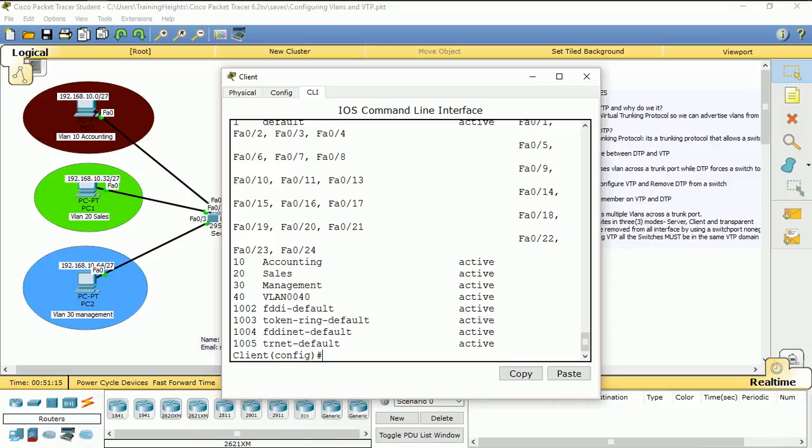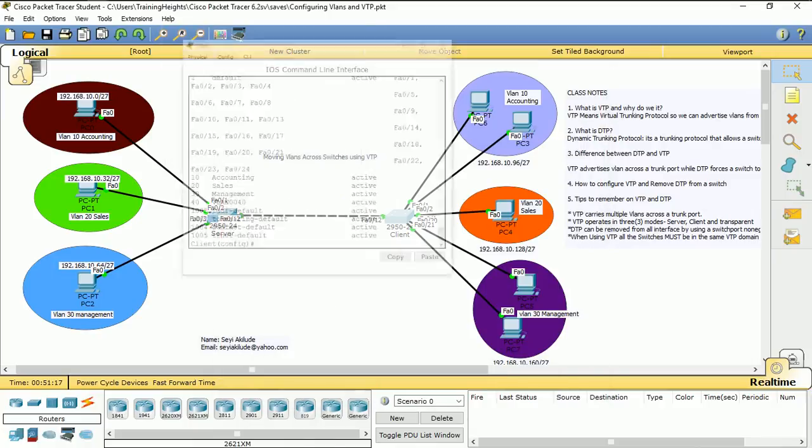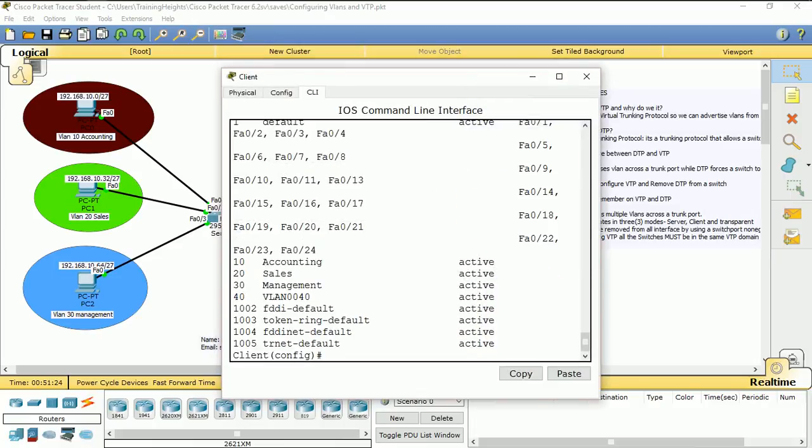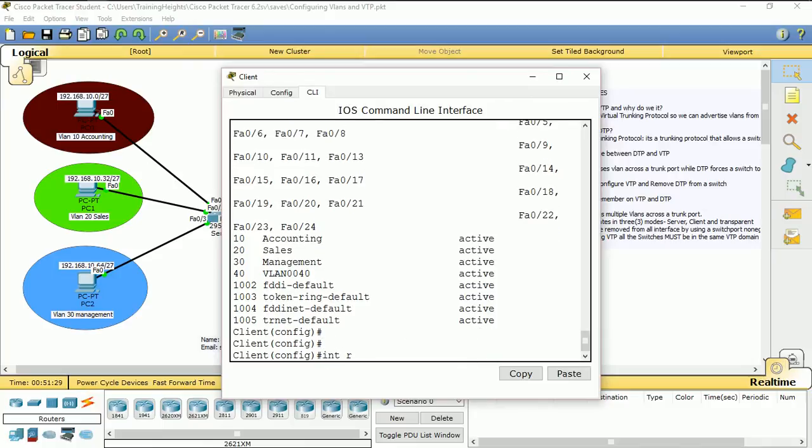So let me quickly assign interfaces to this VLAN so I can quickly do one or two pings for this VLAN. So okay, I need to add my VLAN. So I do interface range FA0/1 to 2.